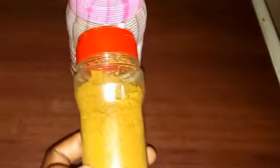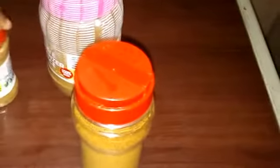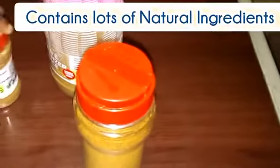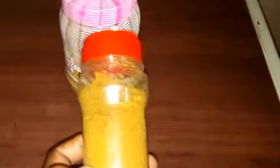So the first product I'll be showing you is this spice we are looking at in the video. This is a taste enhancer mixed spice that can be used in place of seasoning cubes. Actually, it contains a lot of beneficial ingredients like fish, dried fish, black seed, coriander seed, fenugreek, cumin, parsley, celery, rosemary leaf, ginger, turmeric, star anise, fennel, sea salt, and the likes. So it's very, very beneficial to the earth. Actually, it is approved by NAFDAC and acceptable anywhere. It has been really scrutinized by NAFDAC. It's very, very beneficial to the earth.